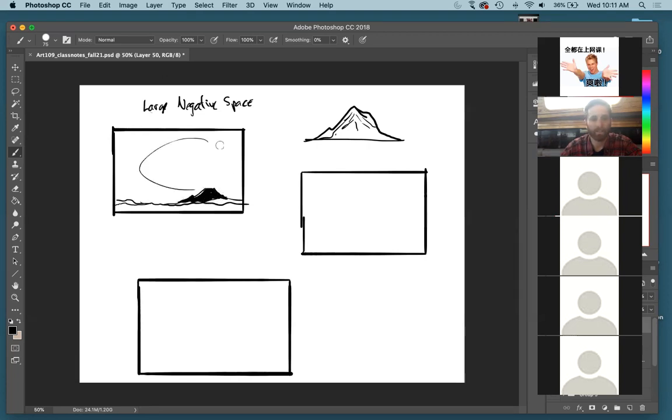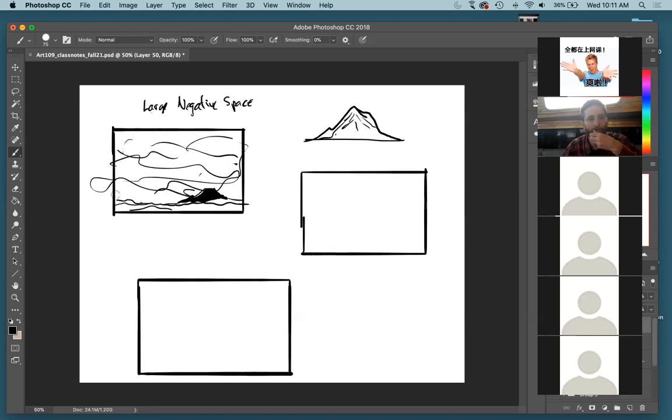But I don't need to necessarily fill all this space up here, okay? That's not going to necessarily make it a better drawing. Having that large negative space is nice oftentimes. It gives the eye an area to rest, and it allows the focal point to stand out more. If I came up here and filled this with a bunch of clouds, it'd be kind of hard to find that focal point. So leaving this empty can oftentimes be a really nice choice.